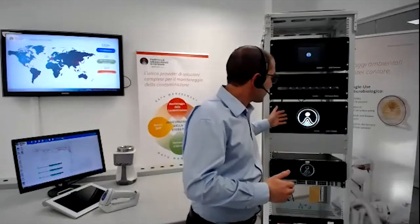Here we have a sensor module dedicated to controlling the particle counter and microbial sampler, ensuring the right flow is driven through the tubing line and no contaminated air goes back into the cleanroom and contaminates the aseptic environment. Then we have other modules, such as the input-output module, which enhances the system's capabilities to receive external data and signals, but also to trigger external components such as an alarm tower or buzzer, or enables a filling machine to be stopped or enabled if a specific sampling point exceeds the contamination level.